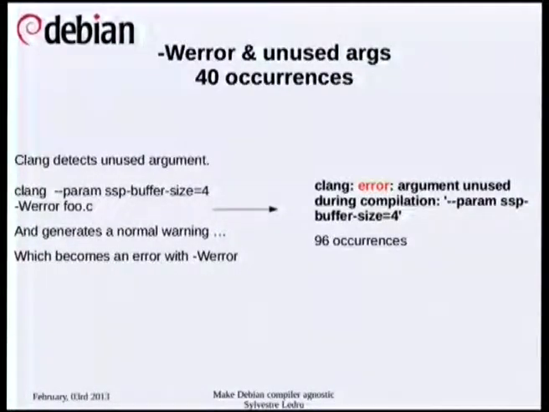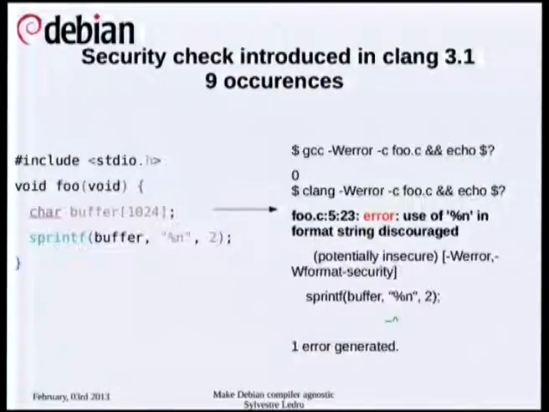So with this argument, with -Werror, and the default behavior of Clang, the compiler is able to detect when an argument that you used on the command line has not been used, which can be a nice feature when you really want to use a specific flag for your software. On my side, I don't care. Usually when I'm calling GCC, I give it tons of include paths. And I don't care if they are not very interesting, but some people might be interested in such behavior and such a feature.